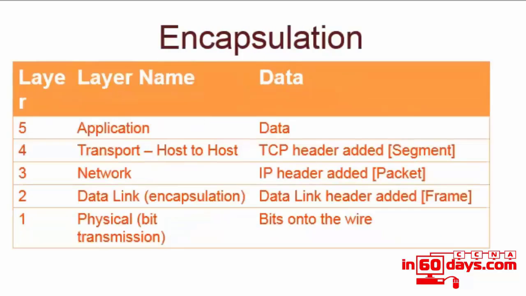Encapsulation, again, it's the same concept as the OSI. Data, obviously, as it travels down, each particular layer of the TCP model has a respective header added onto it. So the TCP header is added at the transport layer, the segment, then the IP header, which is normally your layer 3 addressing, your network addressing, source and destination. Then your data link header frame is added at the data link layer, and then the bits are put onto the wire. As the frame travels across the network, it reaches the other device, and then each layer de-encapsulates the relevant part of the frame.